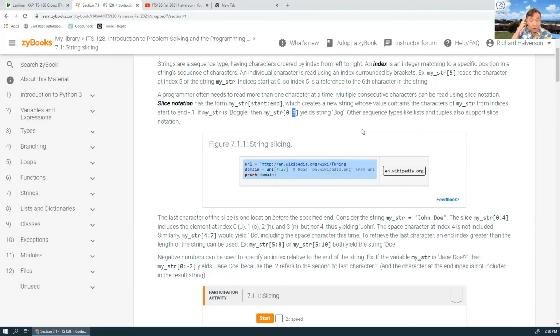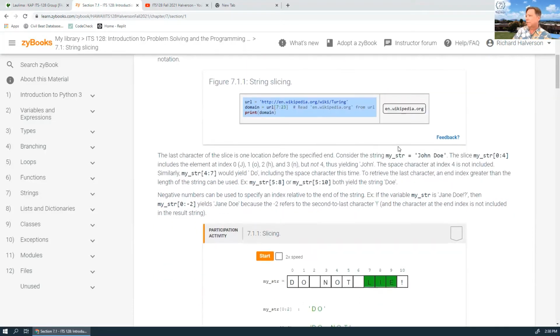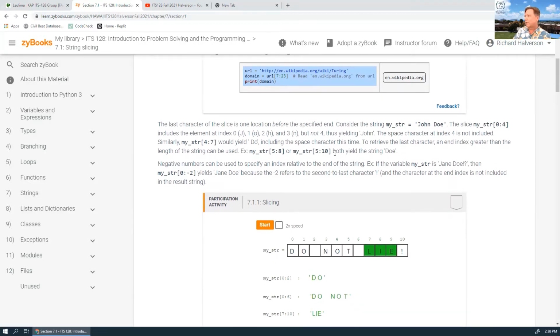Other languages aren't this way, but when you give the range, you give the upper limit plus 1. So that's an important part, and these indexing things are very versatile.